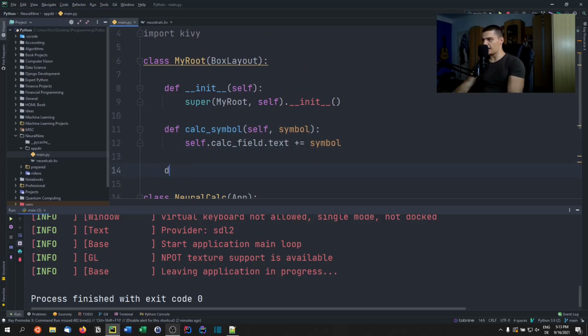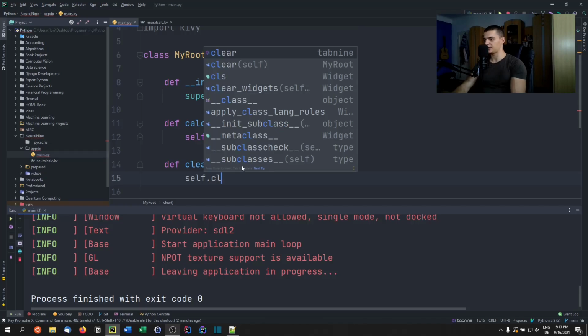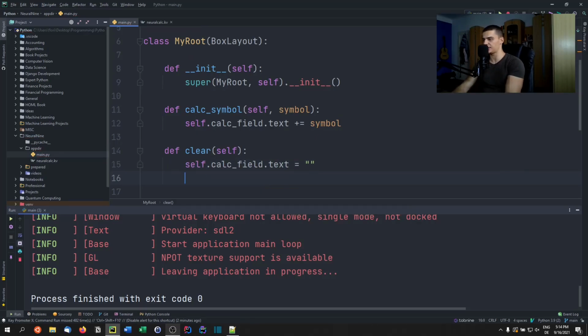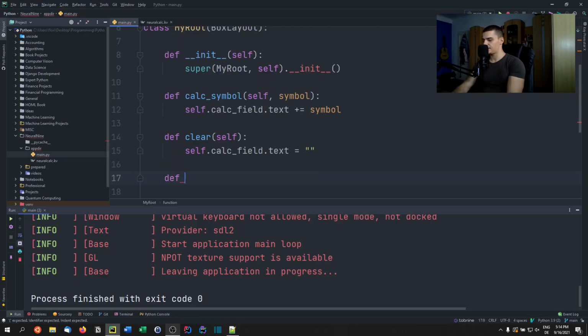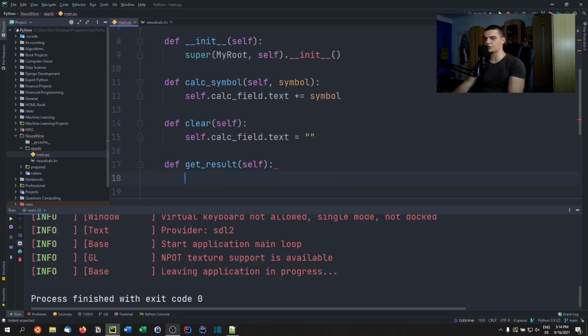So first of all, we have def clear, and all it's going to do is it's just going to say self dot, what was it, calc field dot text is going to be empty. That's all it does. And then def get result is going to be simple as well, because all we're going to do here is we're going to say self.calcfield.text is going to be the result of the evaluation of the text.